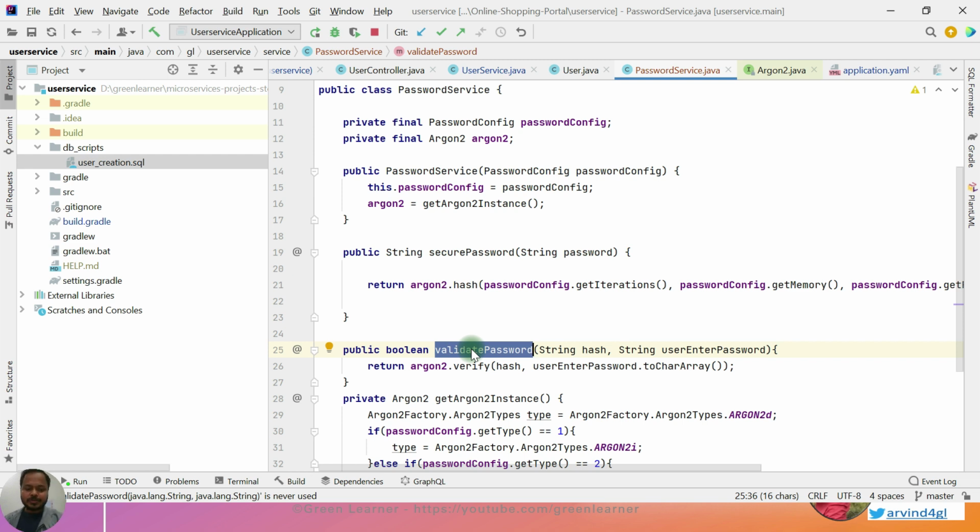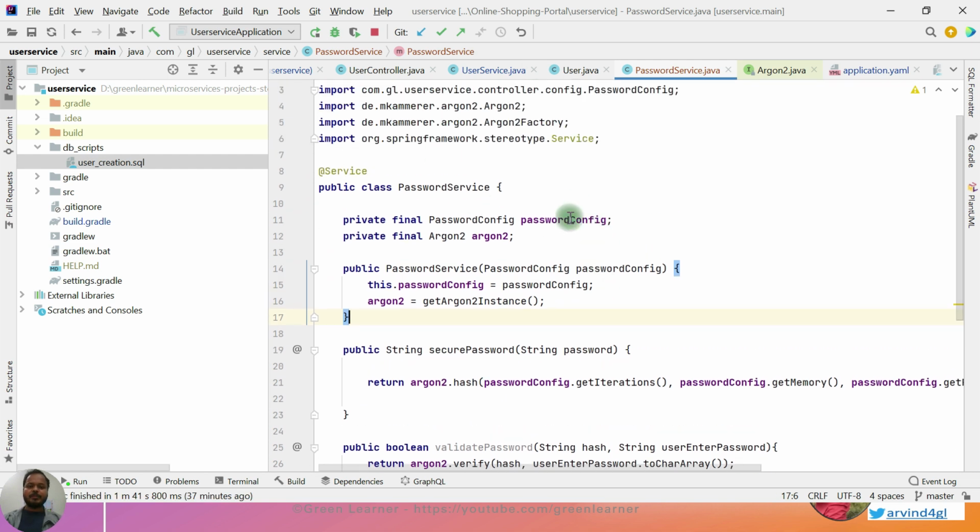In the further video, the next immediate thing is providing the user the facility to log in to the system and to validate the credentials they have given to us. So here Spring Security integration comes into the picture. That important thing I am going to cover in the next video. And this password service and password encoding mechanism that we have used here is also going to change. Spring Security gives us a handy way to encode the password, which we can use directly to store the password and validate things, which I am going to explain in the next video.